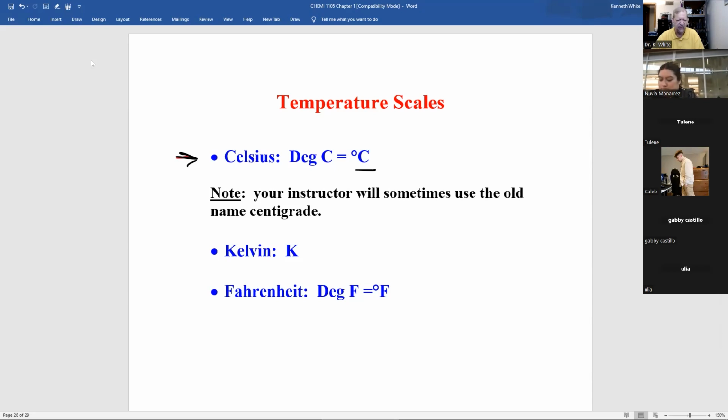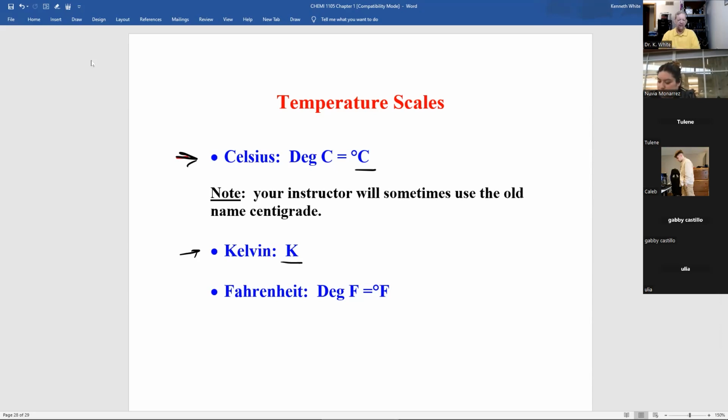Another one is Kelvin. And Kelvin is used mainly for gases at very high or very low temperatures. I mean, really low, like in outer space. And it's not a degree, it's an absolute scale. That's why it's named after Lord Kelvin, an important English chemist. I forgot what his original name was before he was made a lord by the Queen of England back then. That's the first Queen Elizabeth, not the second, I think.